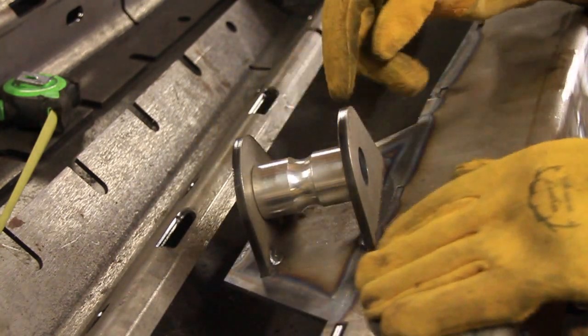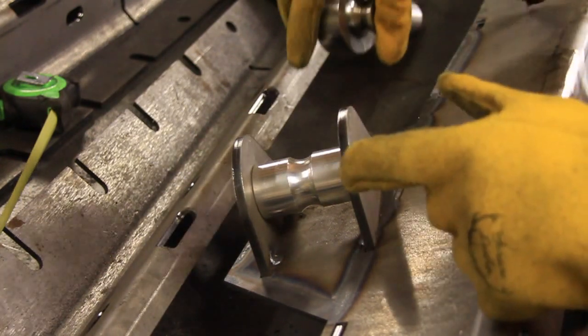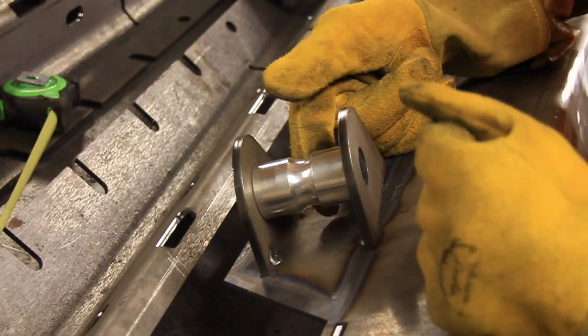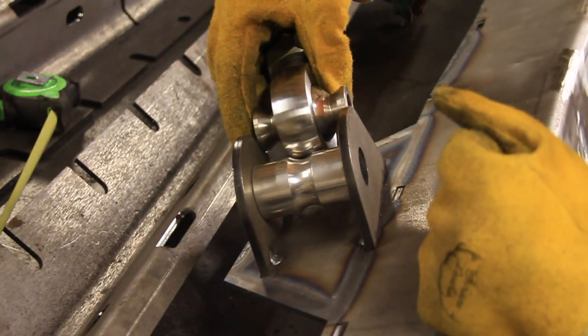Okay, check this out, guys. Now you always want to use some kind of a spacer right here. This is the lower control arm mount, so this big heim joint goes in there. But when you're welding, things get so hot that it wants to move the metal. So I got this spacer from TMR Customs. It's just the right width, a little bit wider than this.